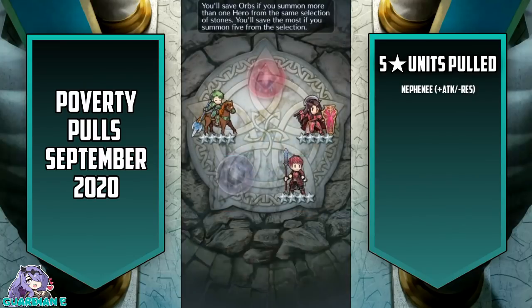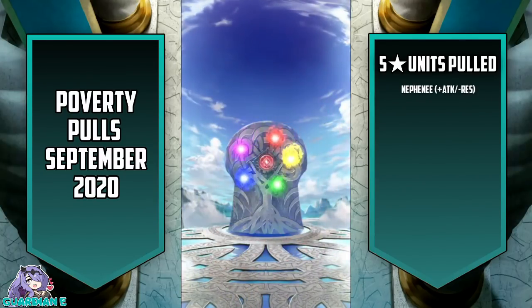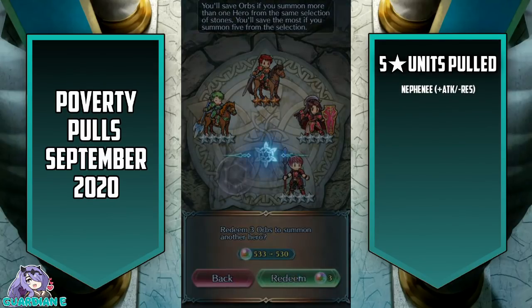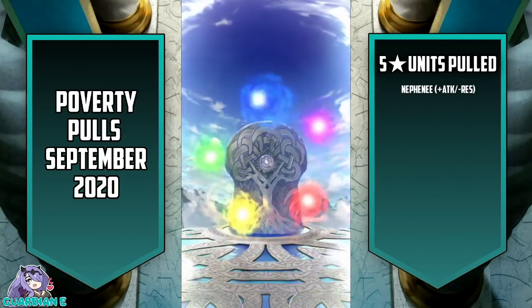Alright. And getting a merge for Celica or Veronica would be great. Celica actually does have stuff kind of worth inheriting. Ah, that's a 3-star. Kane. May as well go for the Veronica. It's only three orbs at this point.